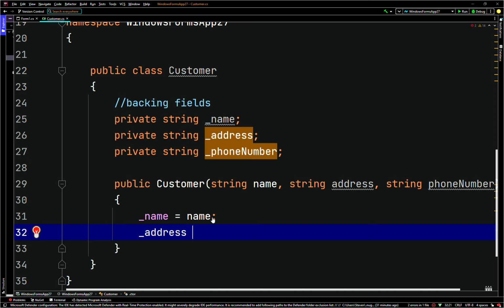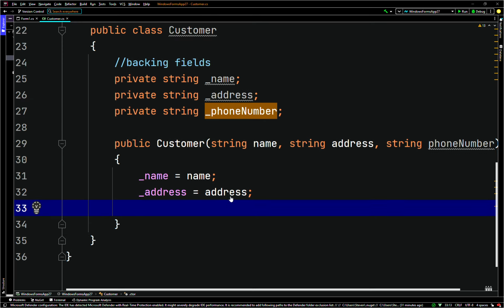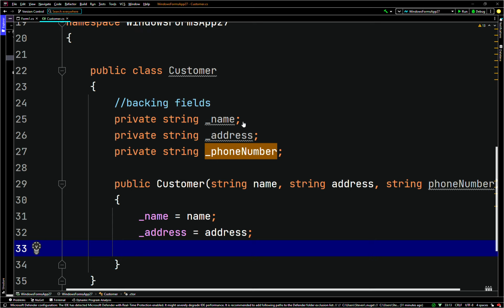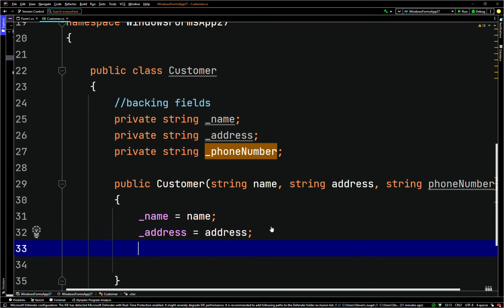Underscore address points to address. So if you want, you can name your backing fields the same thing. The convention is to do it with an underscore. If you don't have backing fields and you just want a field and point them like that, that works with the this keyword too. So it's up to you.